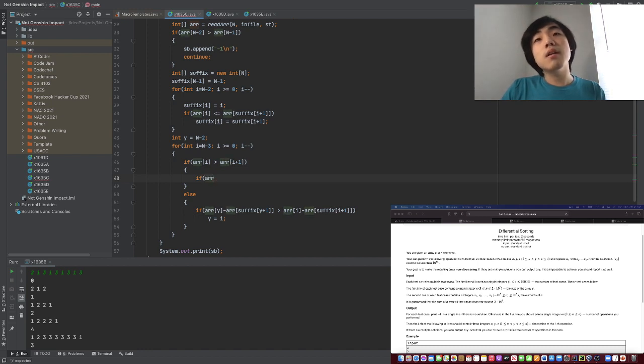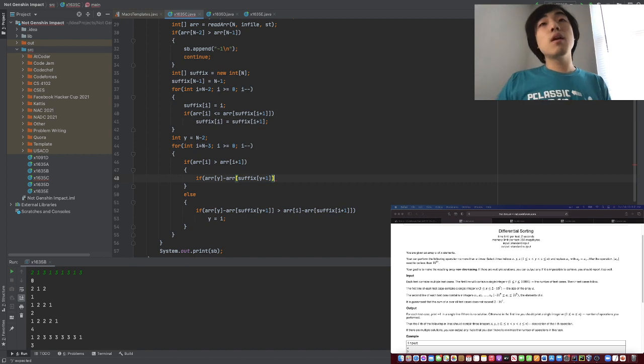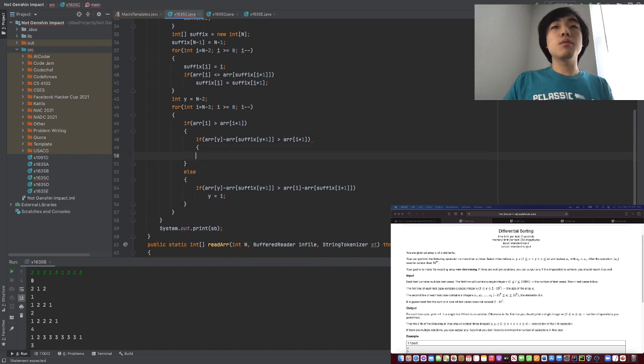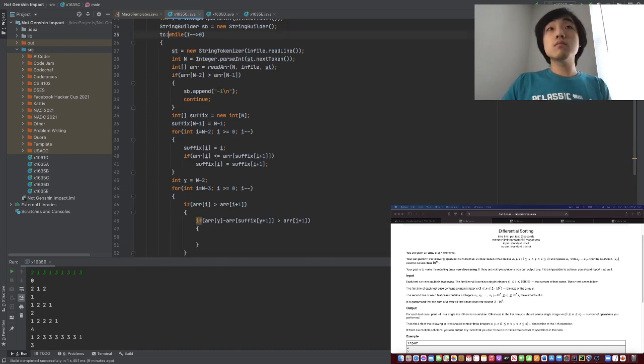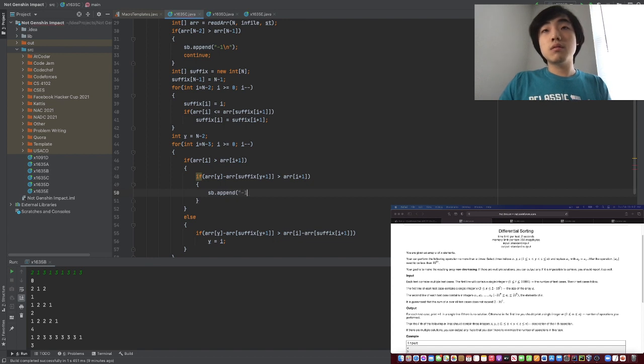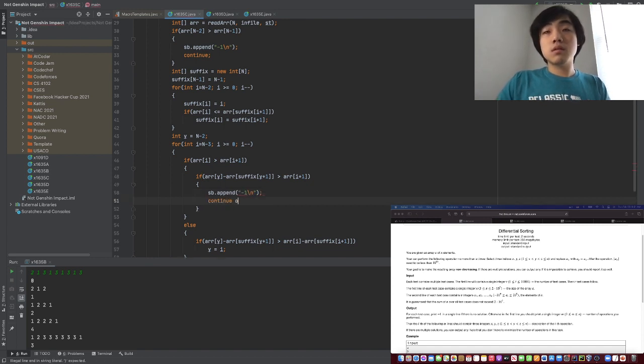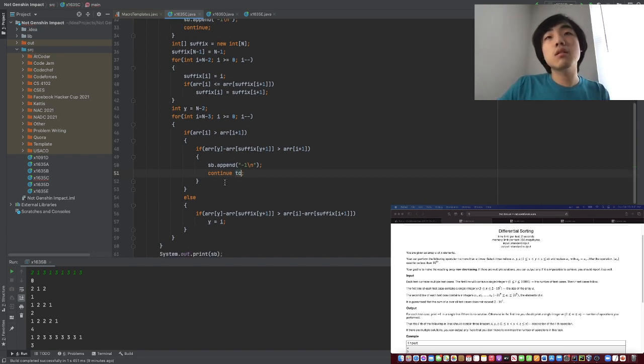Okay, then if array at this is like the best, the smallest possible value we can get using an operation here. So if we use this operation, but even after using this operation we don't get the fact that, I think we can replace this value, but it's still less than it. Then it's impossible, in which case we can just do continue test case, yeah.